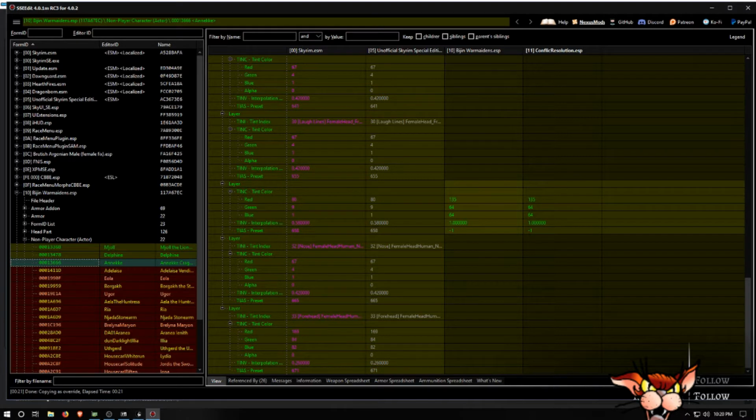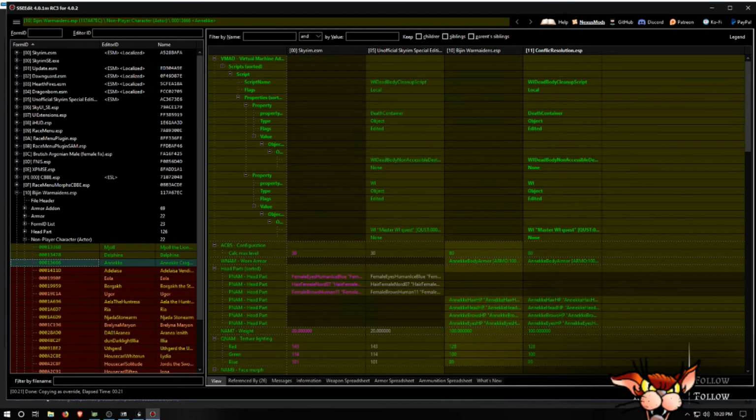There's still conflicts, because if there weren't, the Vision War Maidens ESP wouldn't be doing its job. But the conflicts only apply to appearances. It doesn't apply to this script that the unofficial patch put on here to keep Aniki from hanging around forever after she dies. It cleans her dead body up. That's all it does. But it may do something else. You never know. I'm sure the unofficial patch team put it in there for a reason, and I'd recommend using it.